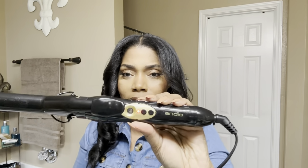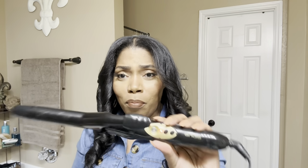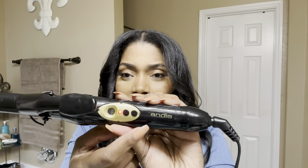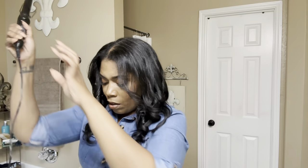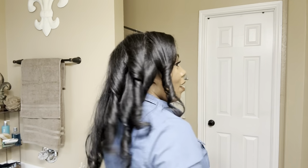Is what the curls are looking like. And I didn't say, I use the Andes curling iron. I think this is like a 1-inch barrel. I use all Andes hair tools. A while back I did a declutter and got rid of all of my hair tools and just used the Andes. I'm not sure how you pronounce it, but here is what the curls are looking like.